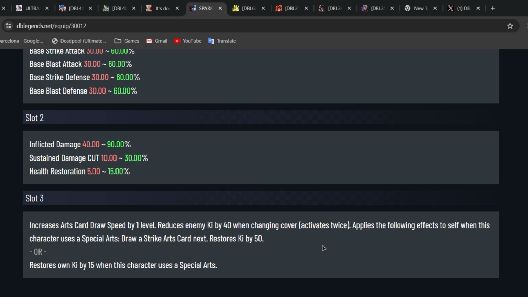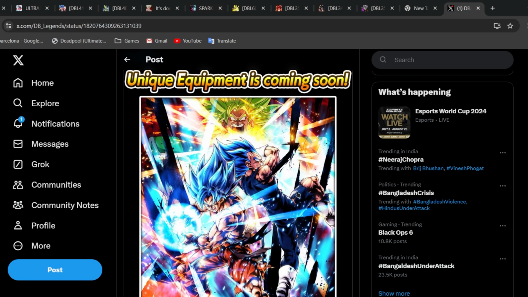a card or a green. I think for the first 2 times they can get a green card, and after that they need a card, either a strike or a blast. If you switch into Goku, he gets a strike. If you switch into Vegeta, he gets a blast. That is necessary to keep them meta relevant. Otherwise they're not gonna be doing much.